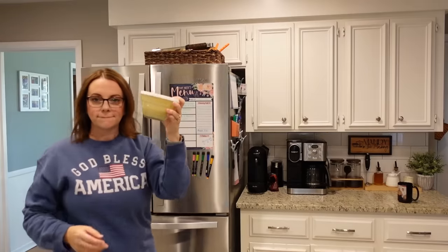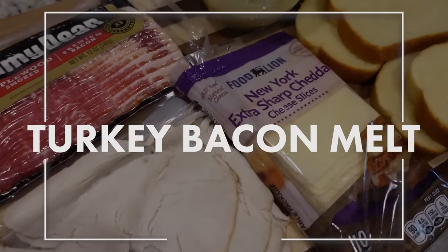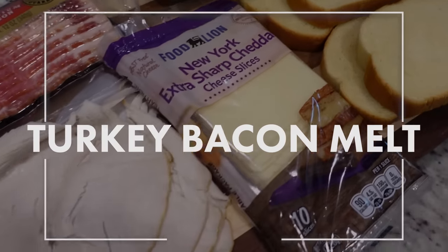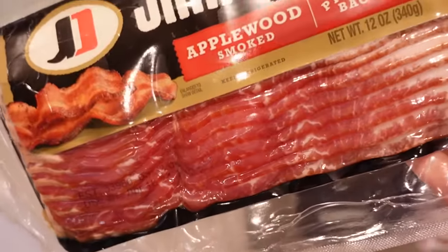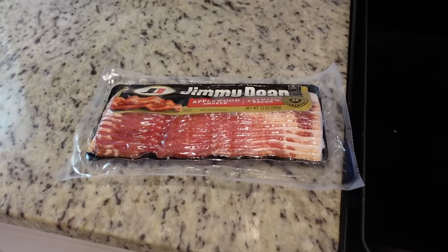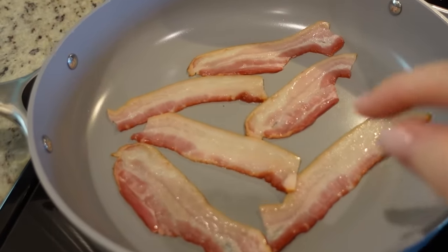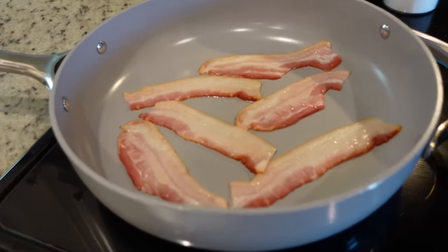Today's sandwich inspiration is from this right here — homemade hot honey mustard. I didn't want this to go to waste, so I'm gonna incorporate it into a sandwich. We are making turkey and bacon melts. First things first, we need to fry up some bacon. I'm gonna do it here on the stovetop just because I'm gonna be using my griddle for our melts. I'm just making two sandwiches, so I went with three pieces of bacon and cut them in half.